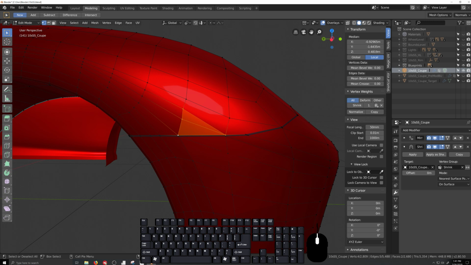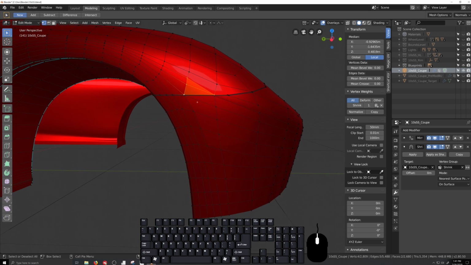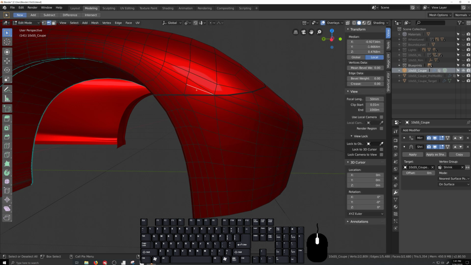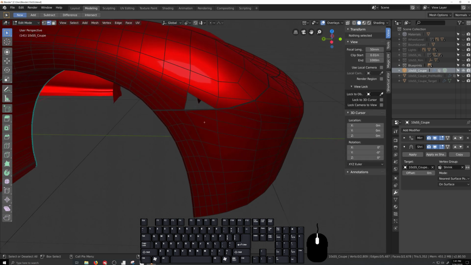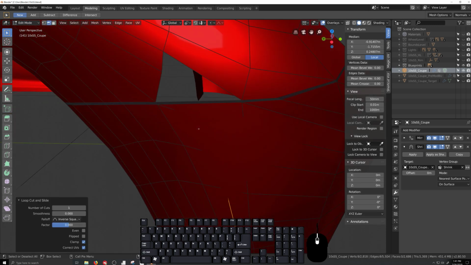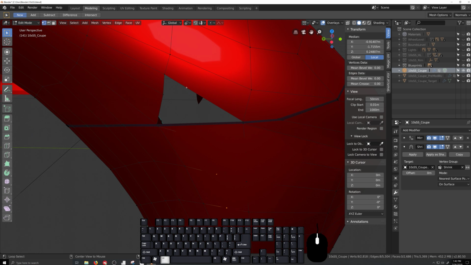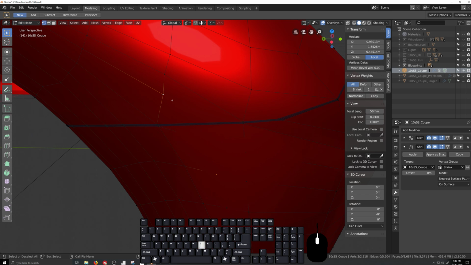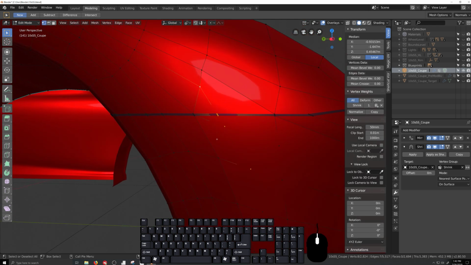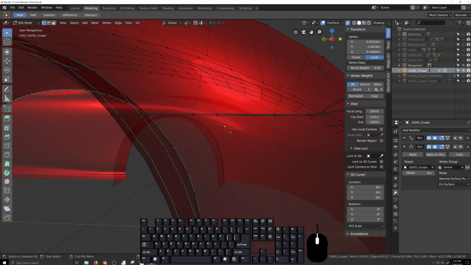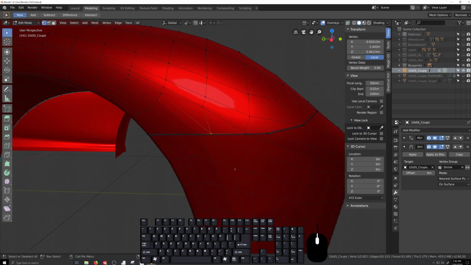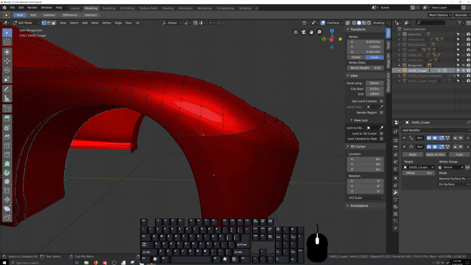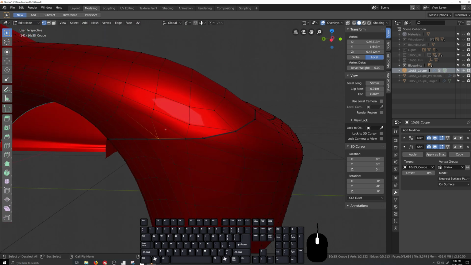Well, I did want another loop, though. I did want another loop going this way. So let me see what I can do with this. Let me delete this edge. Let me put that loop in there. Now let's go ahead and make this an end-on. Let's join it. Let's see what I can do. Alright. Let's join that up here. Let's join this down here. So that at least gets this into an extra loop for me right there.